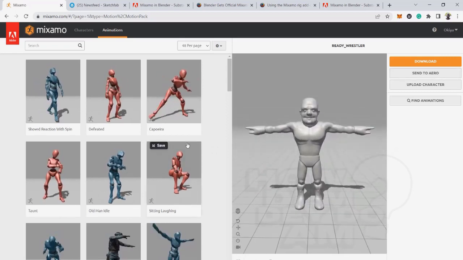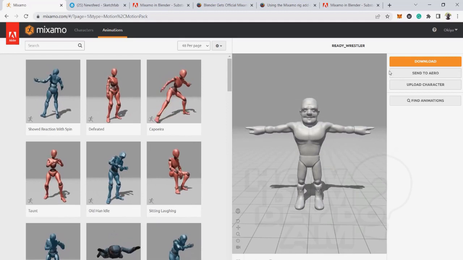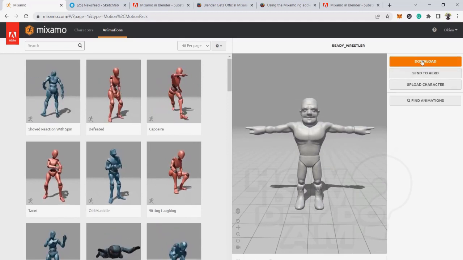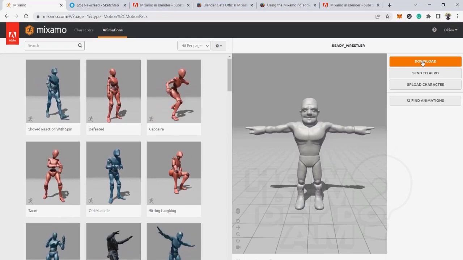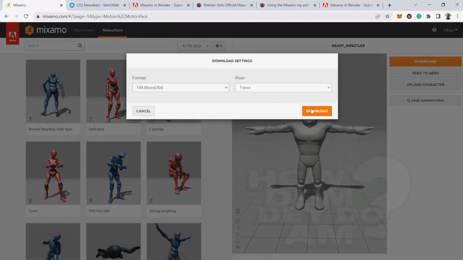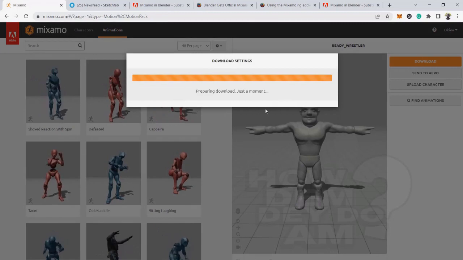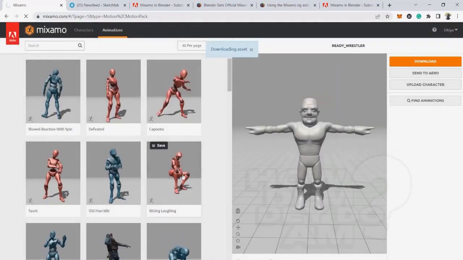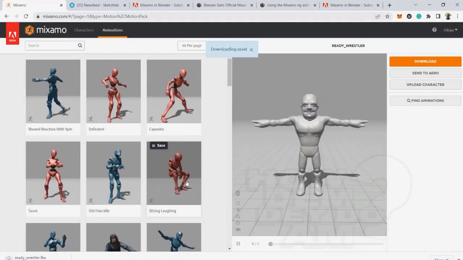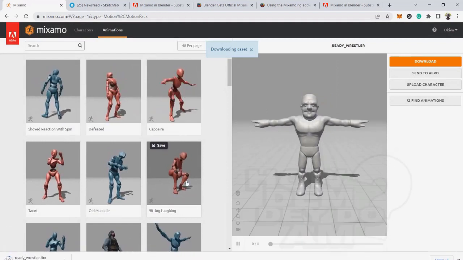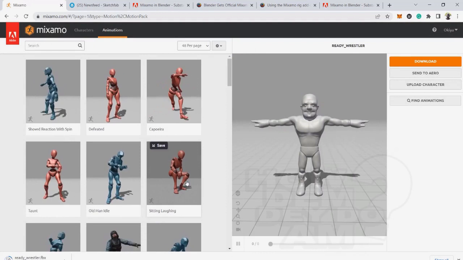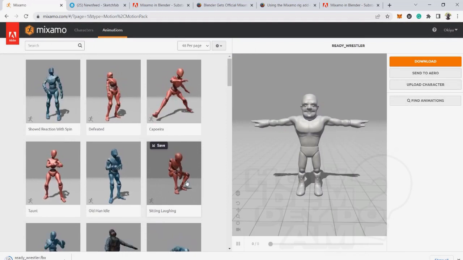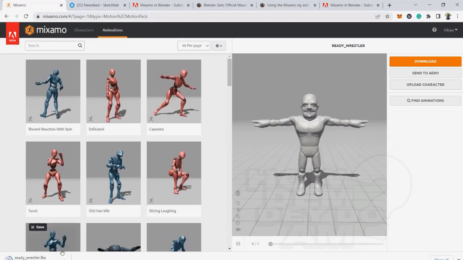So we will not download or put any motion on them, because we want to get the character first. I'm going to get them. Now we have no texture, so we have to take them back to Blender to texture them. So we download them as it is, in T-pose. Yes, download. Take your time to download. I haven't done all these things before, so it's only download now.